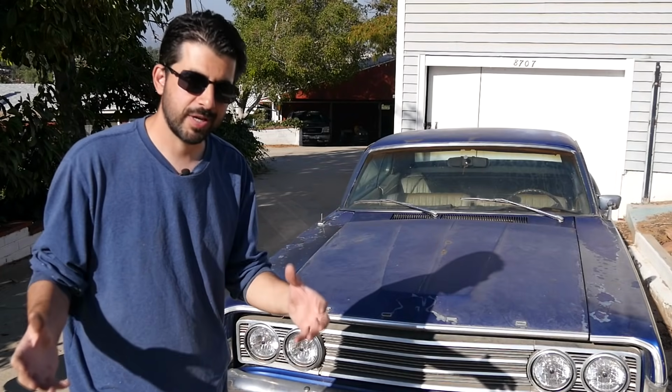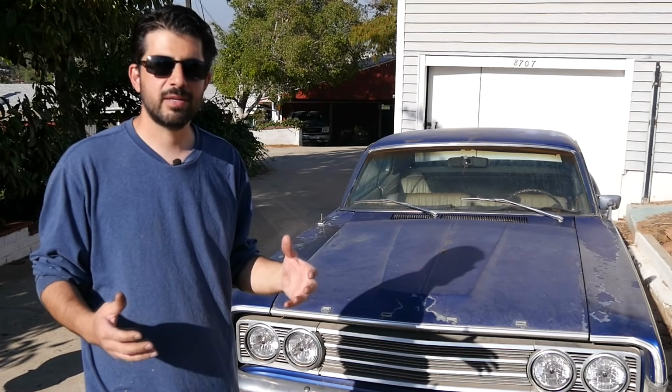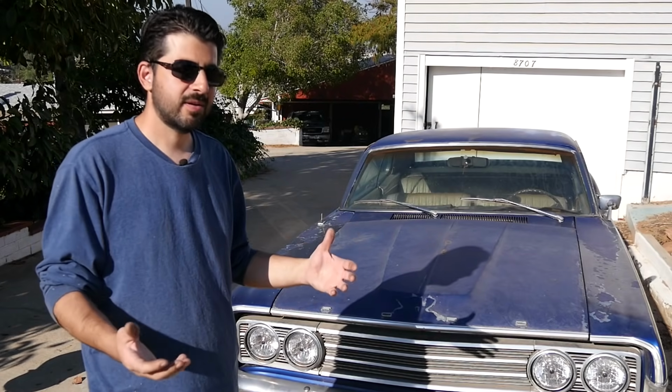All right, now I know some of you are pretty frustrated with the Audi project and how slow that's been going, and right now you're probably even more frustrated. I feel the same way, to be honest. I've just been too busy, and now I've got myself another project vehicle. But to be fair to me, I wasn't planning on getting this.